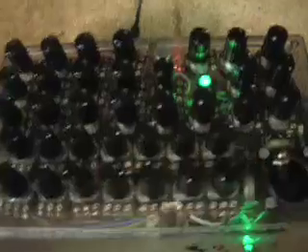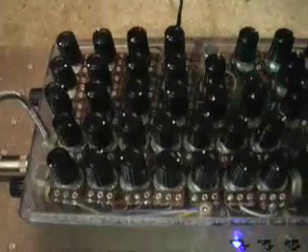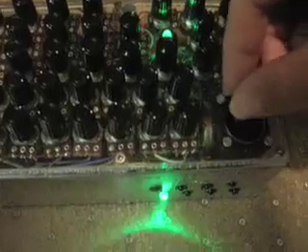That's oscillator number one. Oscillator number two just has two knobs — one for frequency and one for gain. If we turn down oscillator one, we can turn up oscillator two. Oscillators one and two are linked together very closely by this joystick. What they do is frequency modulate one another. Frequency modulation with two audio signals can create really strange results, especially when they're doing it to each other.